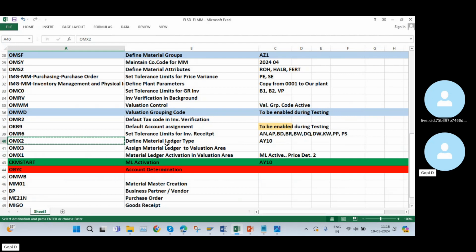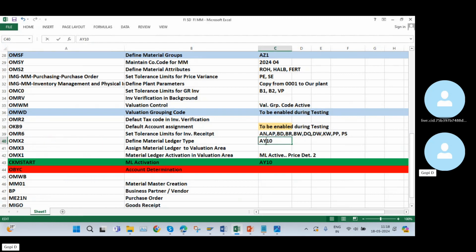Before going into any invoices in the material management module, we first need to activate the material ledger at controlling level. These four transaction codes we need to cross-check: OMX1, OMX3, OMX2 and OMX8. If the material ledger is there and assigned to the particular valuation area, only then will the FI-MM integration happen. Without these settings we get errors.